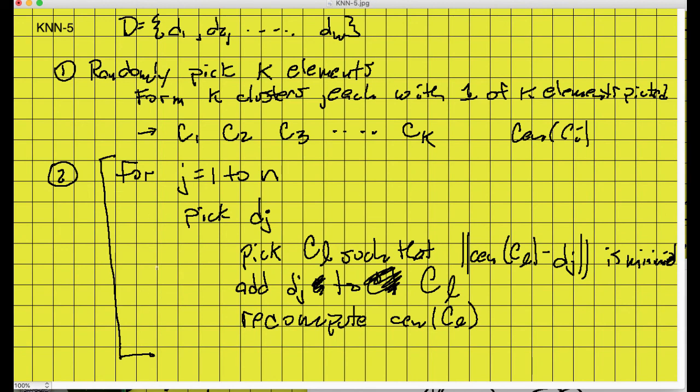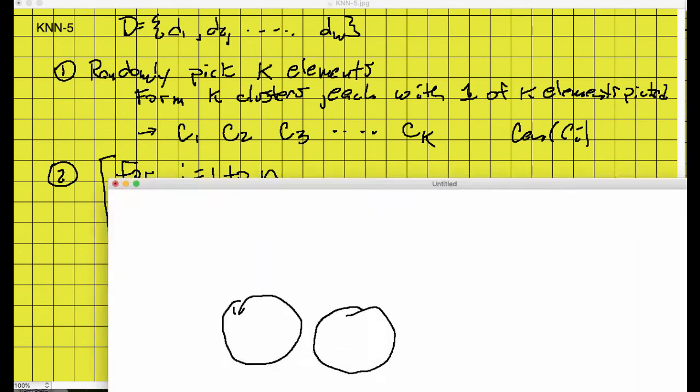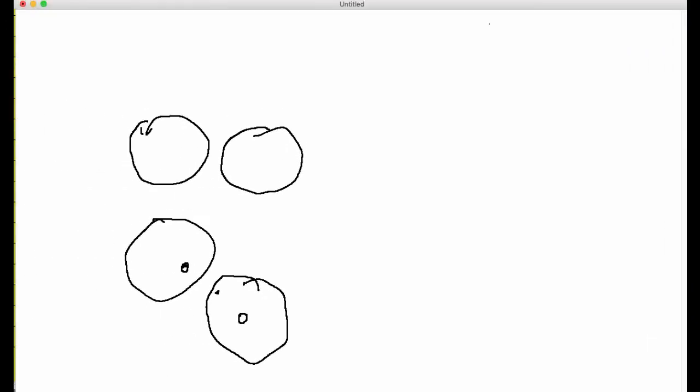In other words, what's going on over here is just one iteration through all of the points. The next time I go through the points, I could go through them a second time, and it may be the case that a point is going to jump from one cluster to another. It may be the case that moving from one cluster to another is going to reduce that total error that we calculated. So we keep doing this process over and over again. All right? So we keep repeating the process.